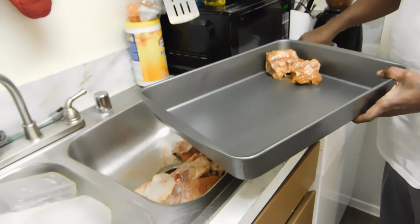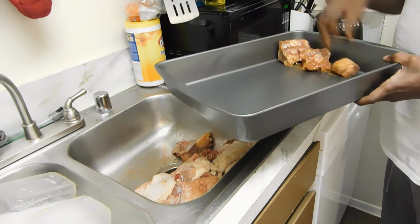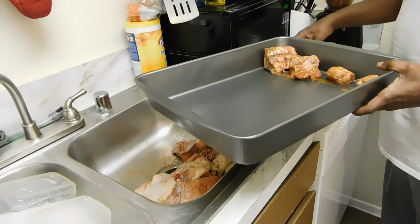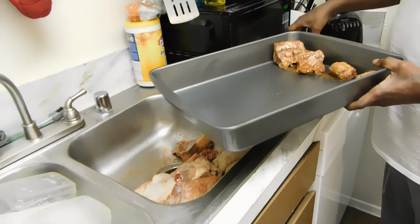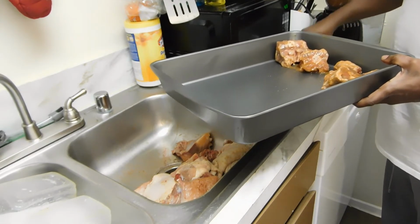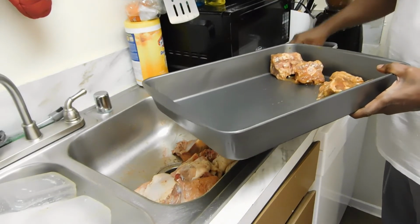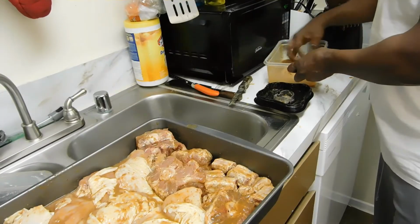I usually spray my pans with nonstick spray, but since this one already has a non-stick coating, I'm just dipping them and going straight into the pan with them, trying to keep the oxtails on one end of the pan so that I can put the chicken on the other end of the pan. And you can see the color is a little darker now with that jerk sauce on there.